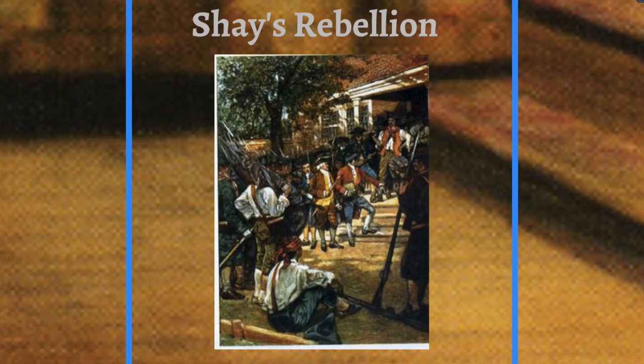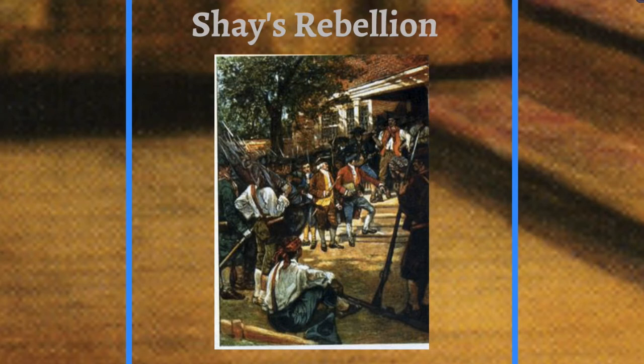So Shays' Rebellion. Daniel Shays was an American Revolution veteran. He was a farmer, and he got a little fed up because all the money that they had to use to pay for their debts was actually worthless. So whenever they tried to pay their debts, they had nothing to pay with. And so they get mad, Daniel Shays and a couple of other farmers.